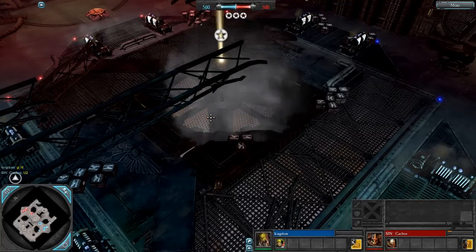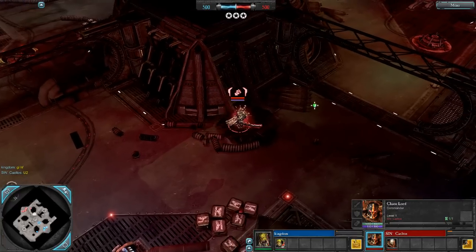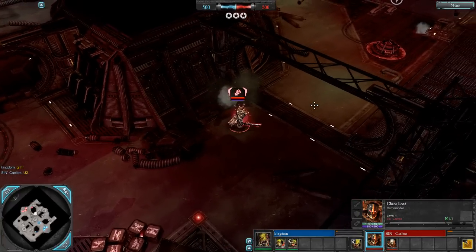Today we have Kingdom on the blue side as the war boss for the orcs, and Keltos as the Chaos Lord for the red. I think I said Chaos twice there.